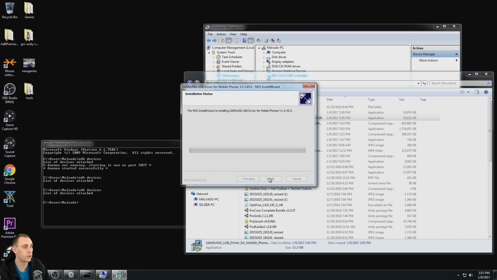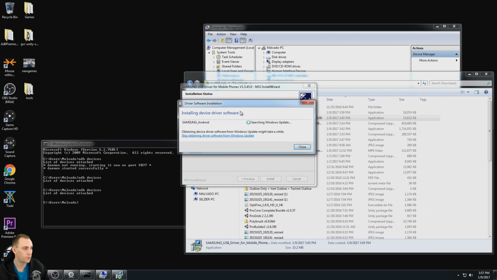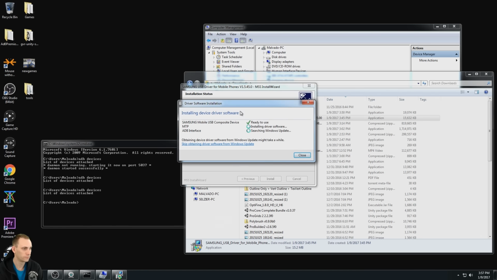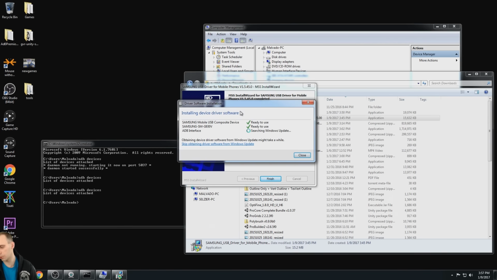So now reinstalling the new drivers, version 1.5. I'm hoping because the phone is plugged into the USB port on the back of the computer that this is not going to fail. And it looks like it's working. So remember, it is important, I believe, what cables you're using.